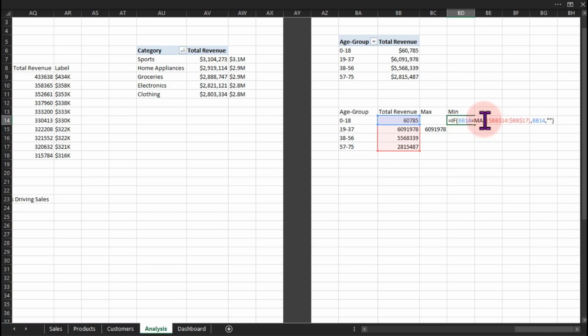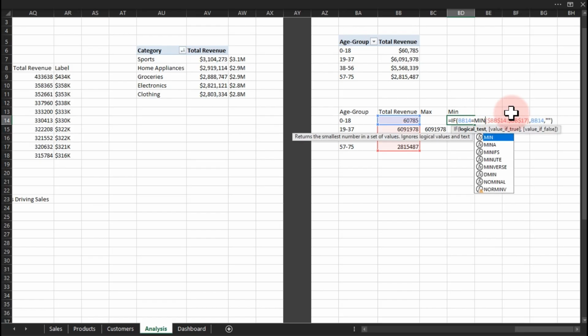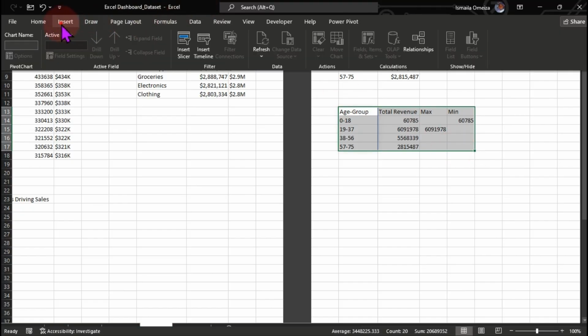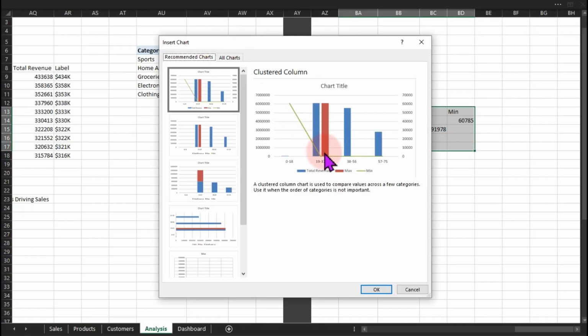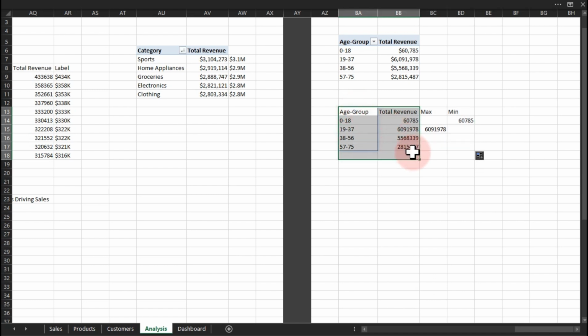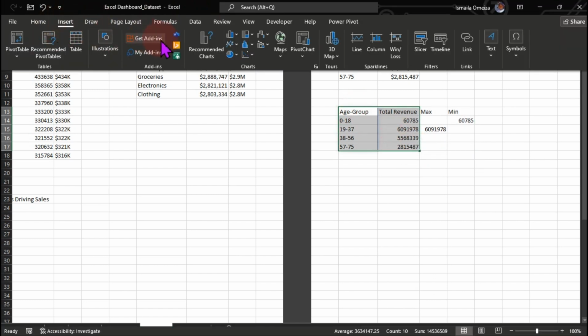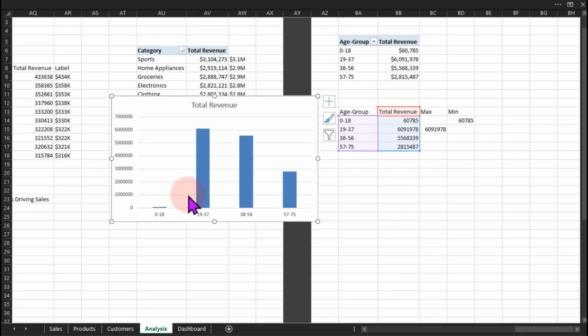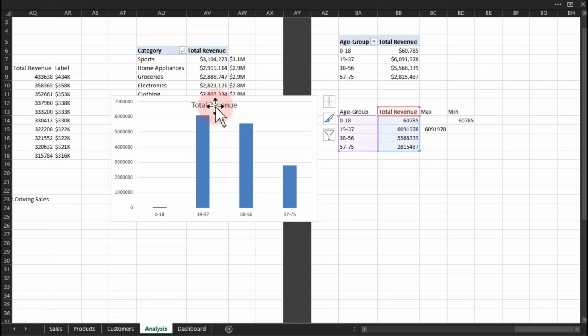So once pasted, instead of max here, we choose to have mean over here. So the mean value falls here. So let us highlight this particular range now. Go over here, insert. So this is what we have. So crazy. This is not looking suitable, or I can do individually. Let's go ahead and insert a chart. Here we go. Once we have this, we can just remove what we don't want to see. We don't want this. We don't want this as well.